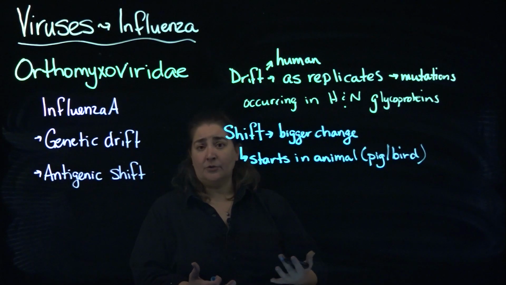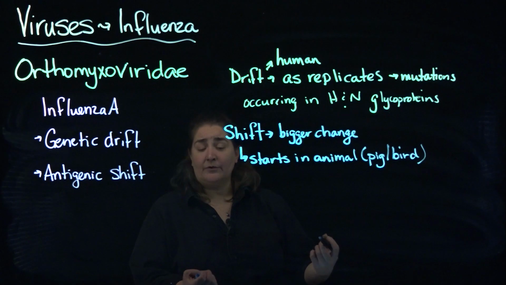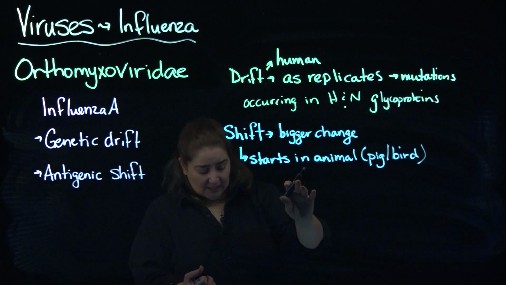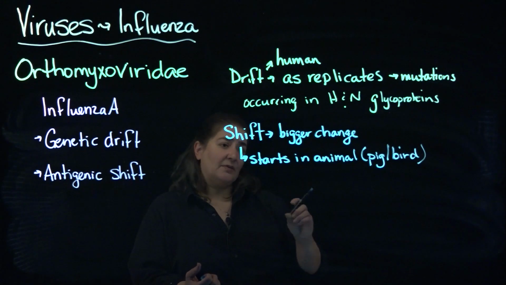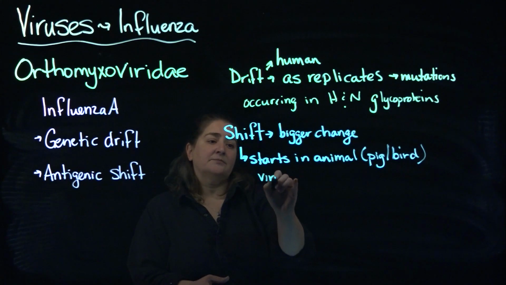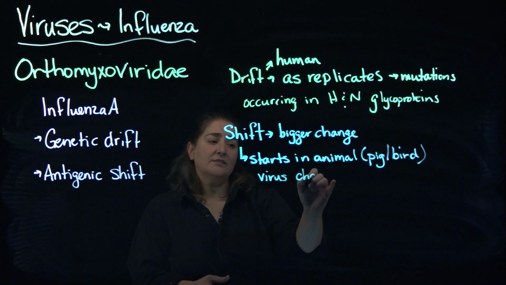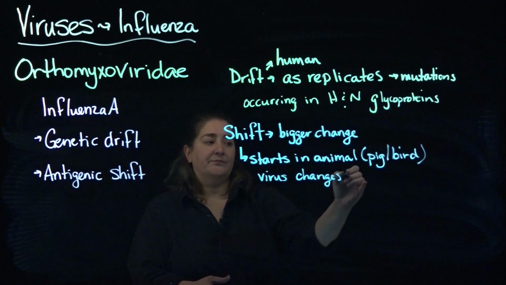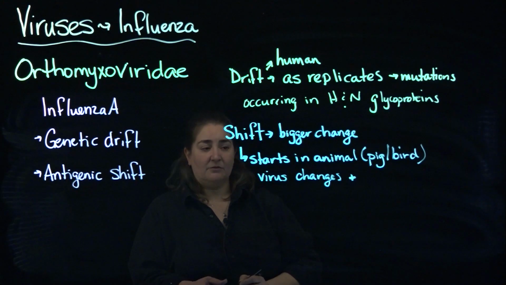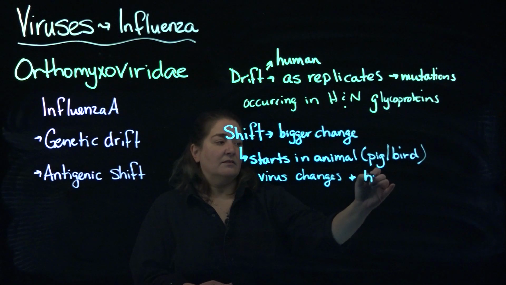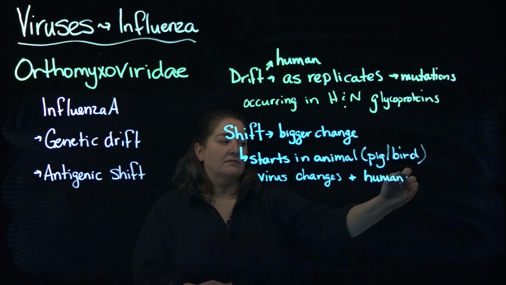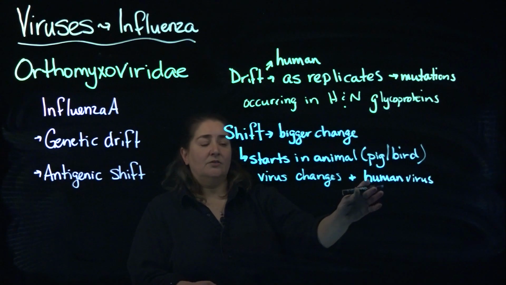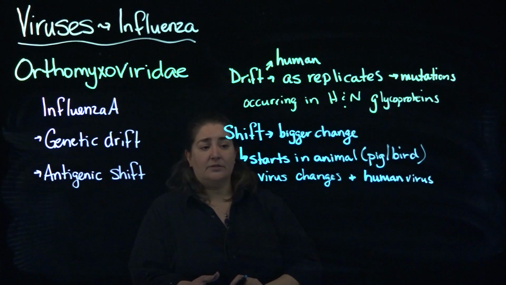Swine or bird flu are the two most common that are associated with it, where the virus can exist within the population, okay? And that antigenic shift, what ends up happening? The virus changes, so you do get some antigenic drift that happens. Plus, okay, that animal also gets infected with a human version of the virus.